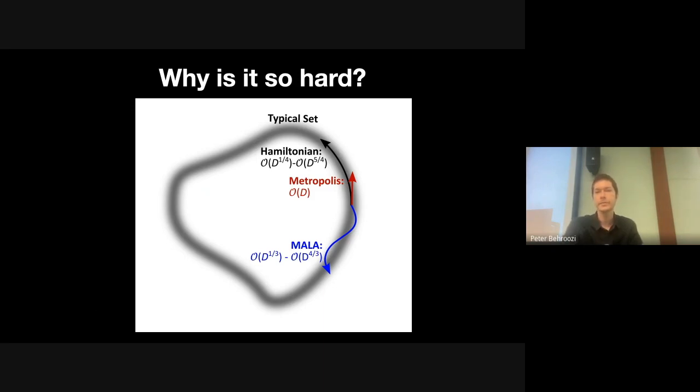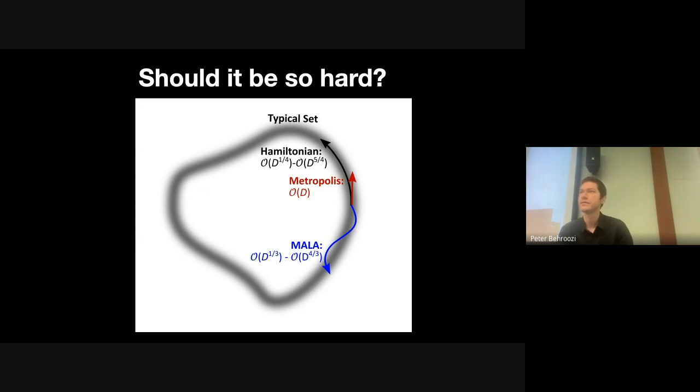Great. And so the question we should always ask, along with why is it so hard, is should it be so hard? This is also very important whenever you have a hard problem. Should it be so hard? And I think the answer in this case is no, because if you imagine that you could search in a given direction until you found another point on this thin probability shell, then that would let you cut through vast regions of empty space like this and not have to creep along this thin shell of where most of the probability is. And that might let you achieve much better scaling with dimensionality.